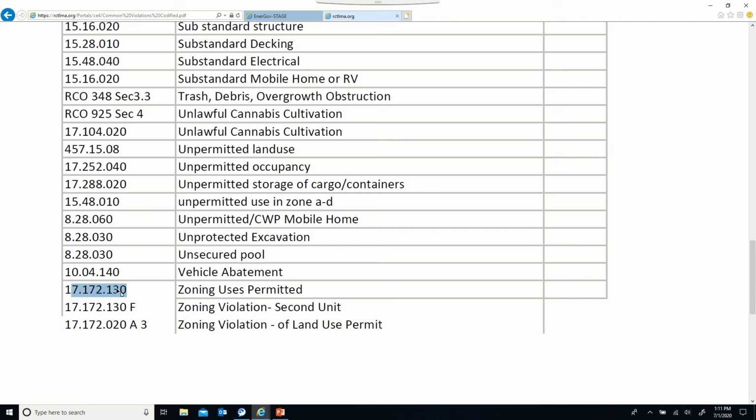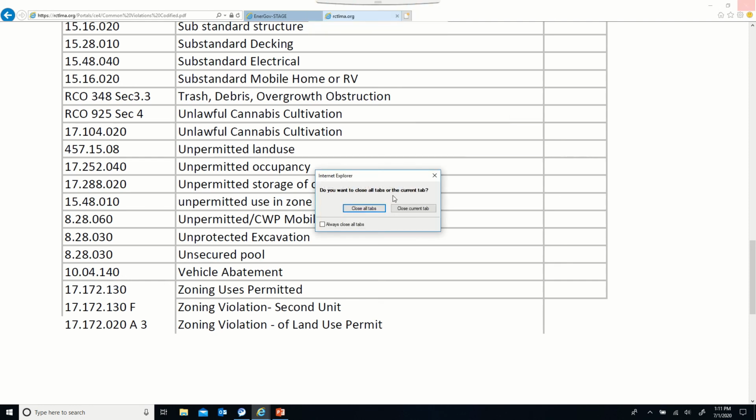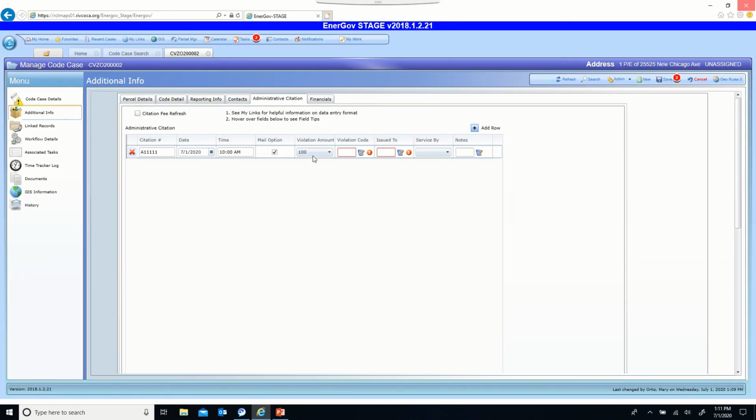Oops, let me get the whole thing in there. And then you can close out that screen. Pop your section, put your cursor in there, and then you can do Control V to paste.